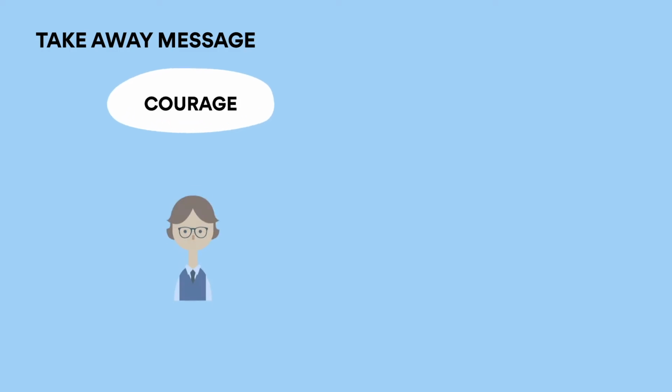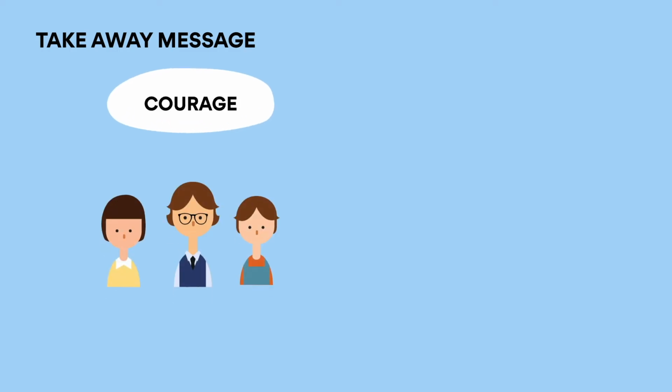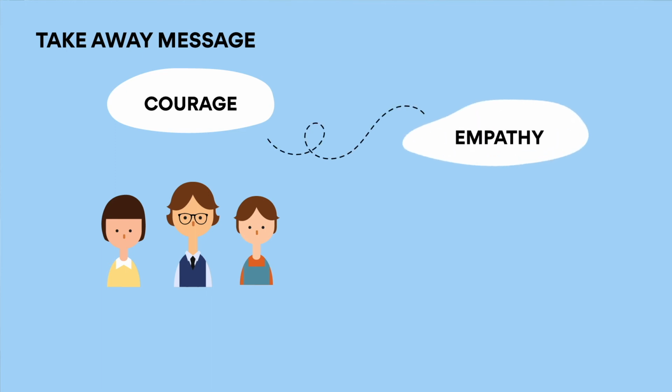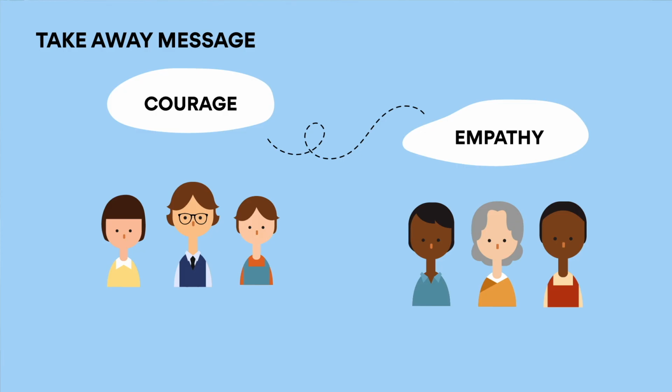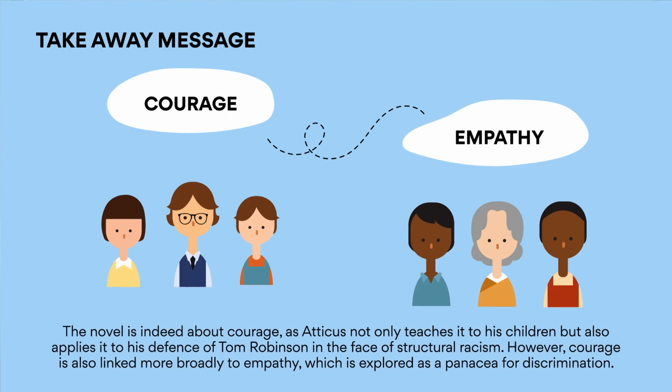Now, to touch base again with the takeaway message. We contended that the novel is about courage because Atticus teaches it to Scout and Jem while also representing it in the trial. We also contended that courage is linked to empathy, another key value that he imparts as it helps to overcome social barriers like discrimination. The aim was to build an essay on a contention that clearly props up the body of the essay itself, even when we're more confident with some of the other themes, and I think this plan does a really good job of doing that.